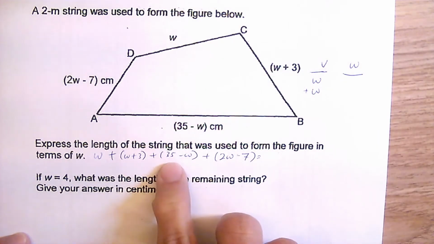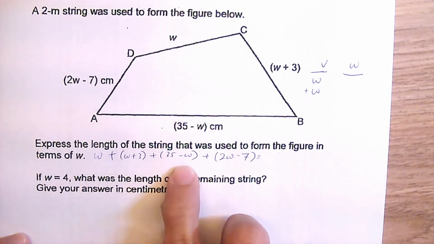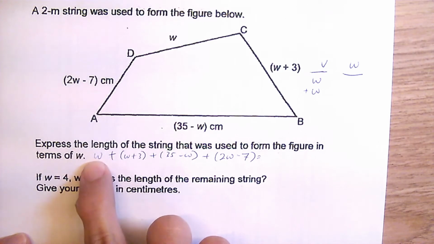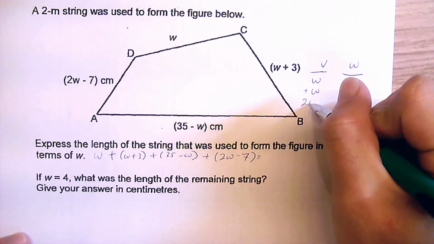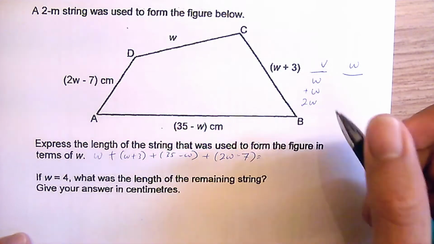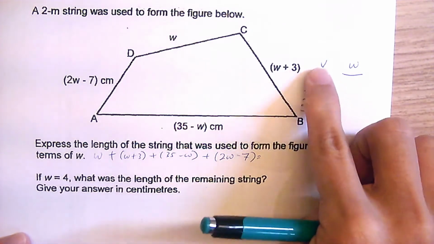Okay, do you see there's a minus w here? Don't write it first. Write all the positive ones first. So all these are the plus, then this is minus, don't write first. Okay, this one also plus. So it's plus 2w, then wait for the last one. Then here write minus w.